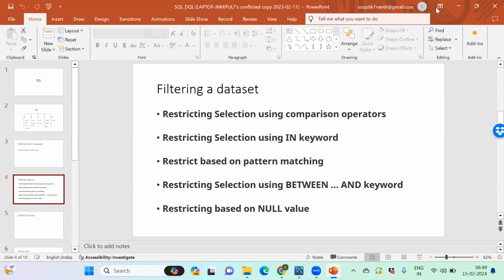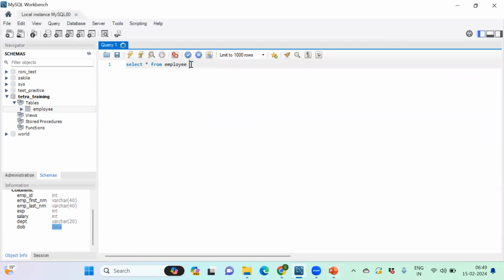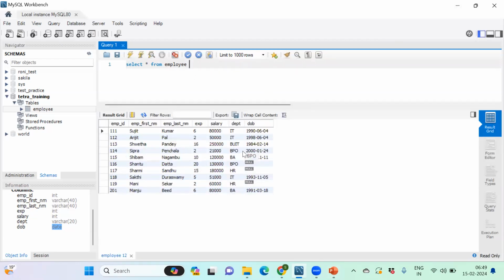Restriction based on pattern matching. How will this work? Let me quickly run the main query. We have this data set. Pattern matching: suppose I am the boss of the company. I found some particular person doing some bad work, and I keep note of the particular employee's ID card.